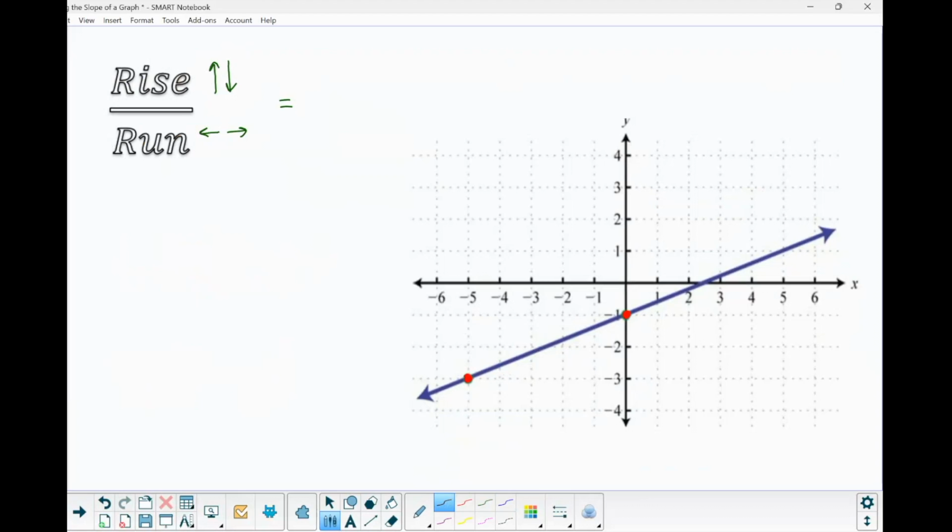Now I start with rise. I want to know how many do I have to go up or down. In this case, I'm going up. Remember, we read left to right, so I want to go from this point to the next point. So I'm going to go up 1, 2. Up 2 means it's +2. If I were going down, it would be -2. And we're going to the right 1, 2, 3, 4, 5. Over 5. Now, because it's to the right, it's positive. And I get the same exact slope as before. Same graph, 2 methods. We'll do one more example.